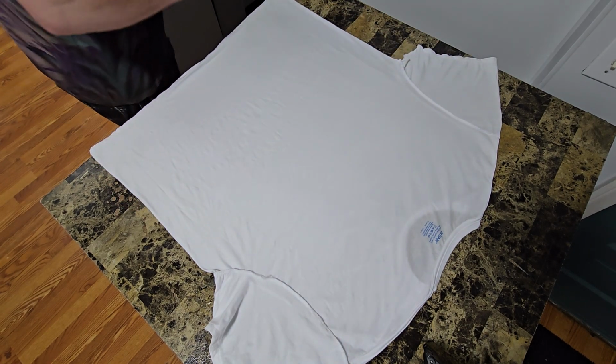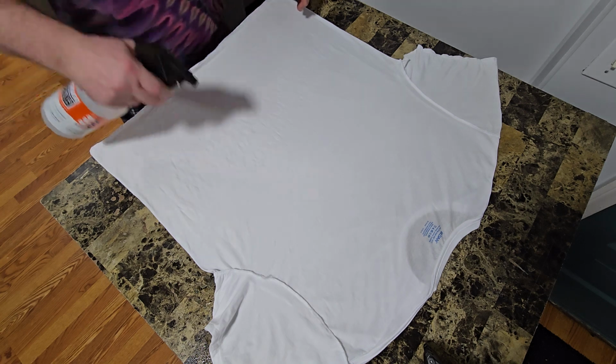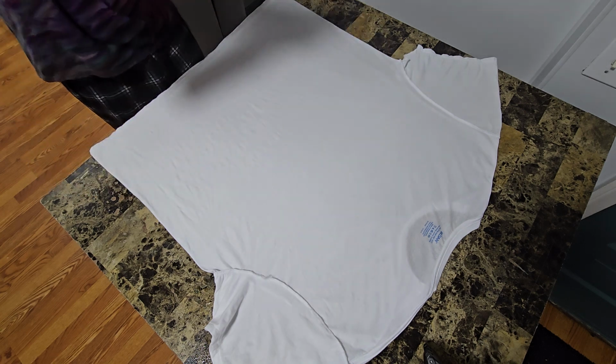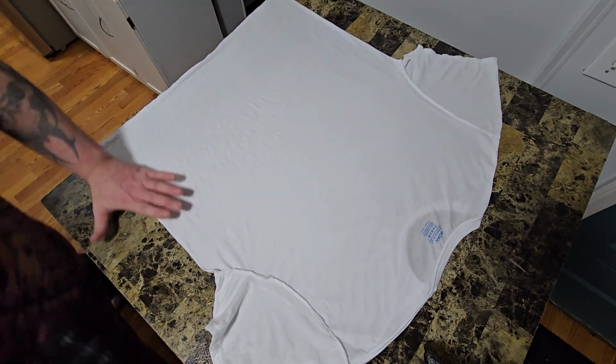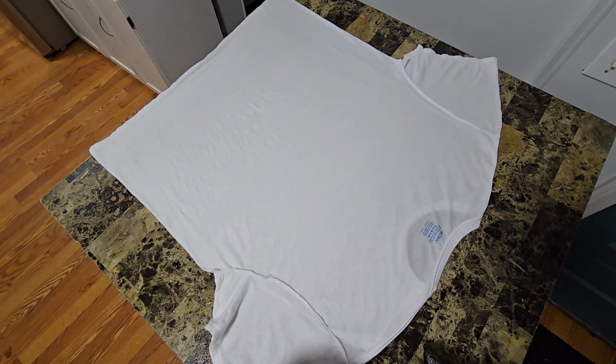I still see some wrinkly stuff here. I'll add just a little bit more water. Let me double check my camera angle view. Yeah, it looks pretty good.